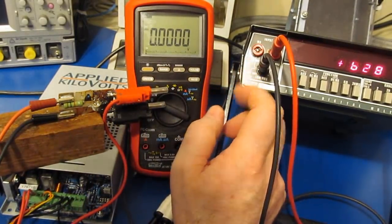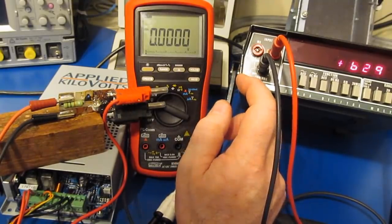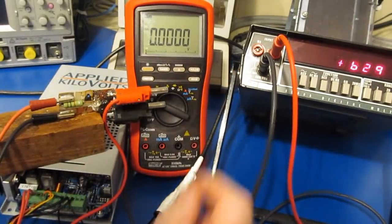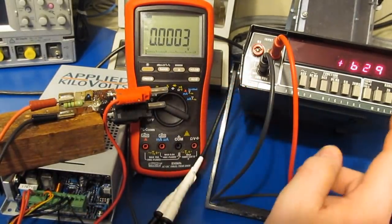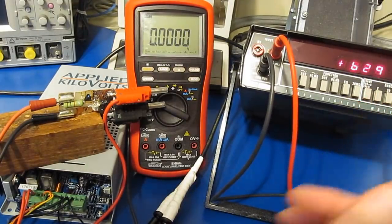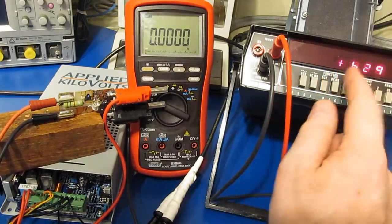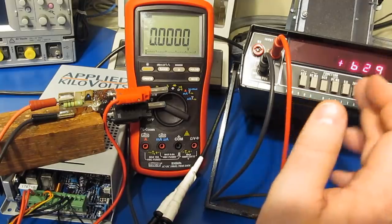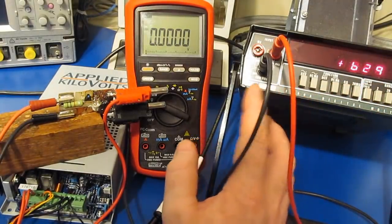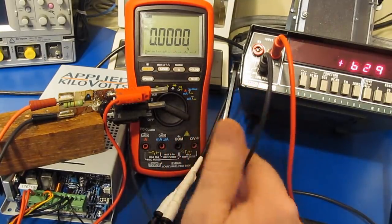Again, if you do damage one of these, the parts are not available. The only thing you could maybe do is find another donor meter, which again is what I had to do in the case of this particular meter. I ended up saving some of the parts out of the other meter. For example, one of the decimal places on my meter was out, so I scavenged the other meter for one of the LEDs. And of course the LED on the left is different than the other LEDs, so I ended up saving one each of those LEDs out of the old meter. So I ended up scavenging the old meter for some of the precision resistors and whatnot, some things I thought that maybe I could use later on.